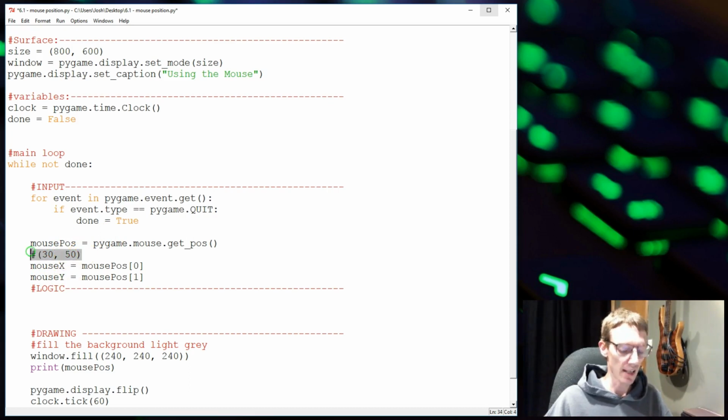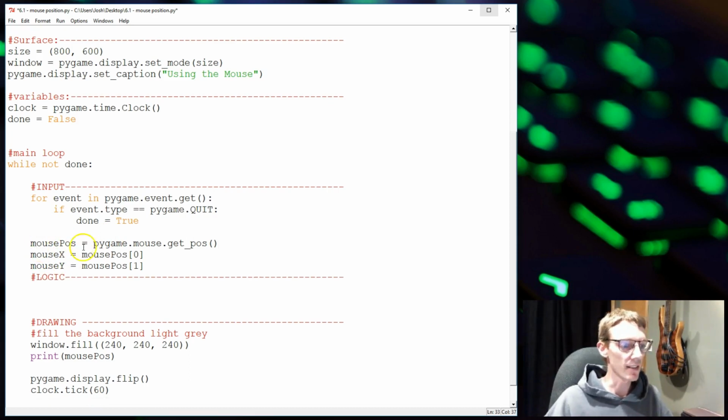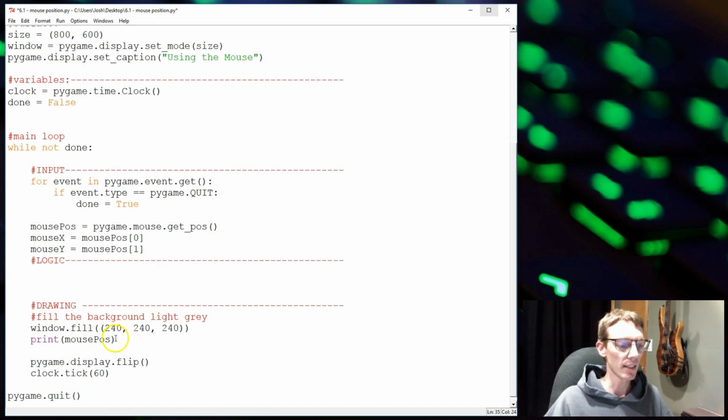So we can have all of these and they can work together. If I want the entire coordinates of where my mouse is at any given time, I would be using mouse position like this. If I just want to know the x, now mouse x is holding just the x part of the coordinate, and mouse y is just holding the y part of the coordinate. Now it seems kind of dumb that we're printing it to the window in the background.